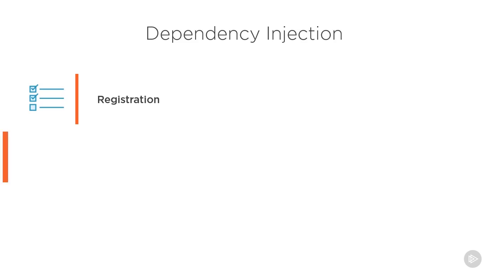When required, the container will return a reference to the existing object. After a type is registered, it can be resolved or injected as a dependency. When a type is being resolved and the container needs to create a new instance, it injects any dependencies into the instance. Generally, when a type is resolved, one of three things happens. If the type hasn't been registered, the container throws an exception. If the type has been registered as a singleton, the container returns the singleton instance. If this is the first time the type is called for, the container creates it, if required, and maintains a reference to it. If the type hasn't been registered as a singleton, the container returns a new instance and doesn't maintain a reference to it.